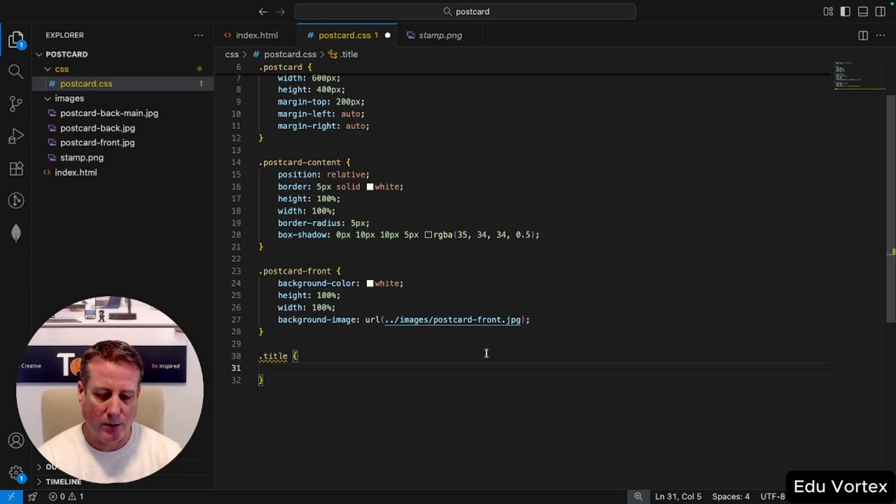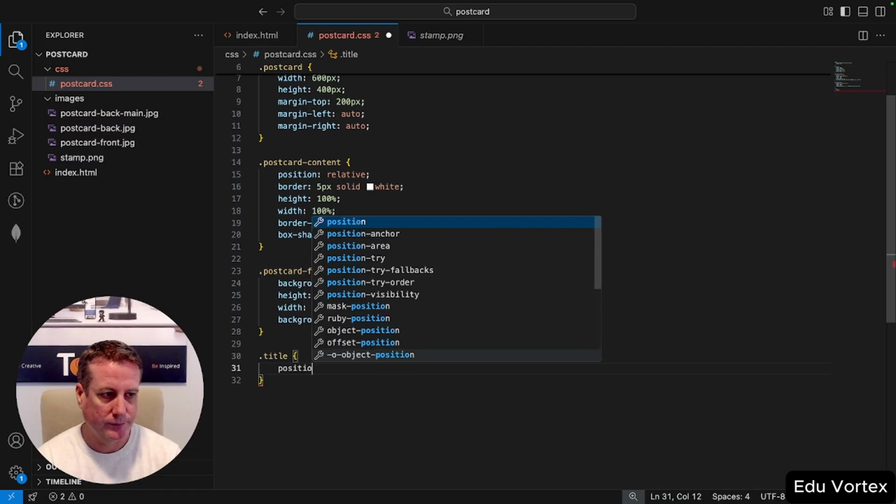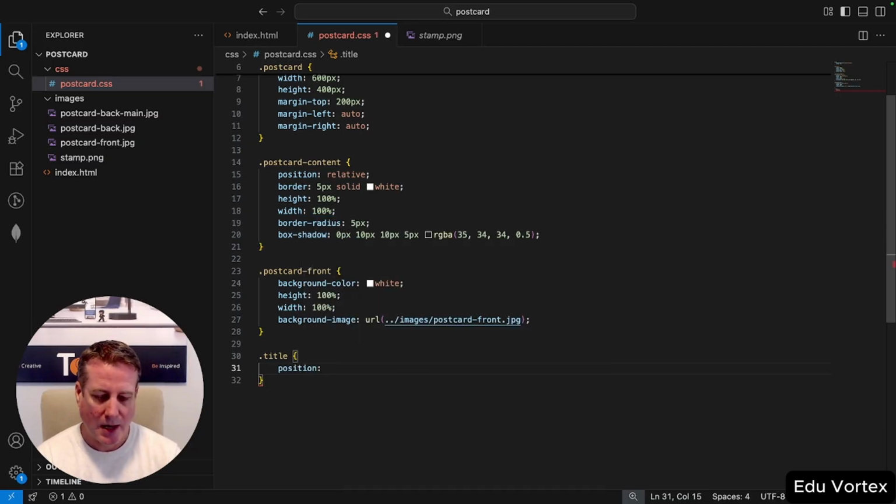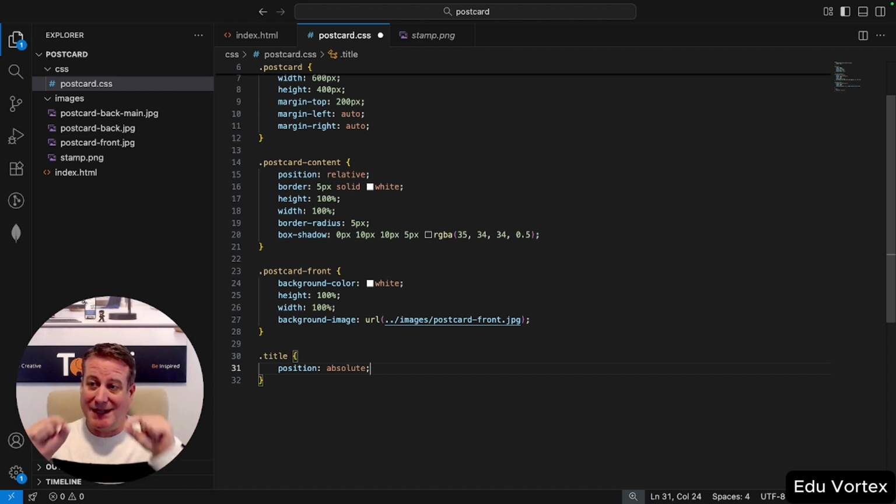Right now, we are going to give this a position absolute. Okay, so what that means is I'm going to tell this exactly where I want this to be. So it's not going to be positioned based on margins or padding or anything like that. It needs to be exactly where I want it to be. Now, for this to be effective, the parent of this needs to be relative.